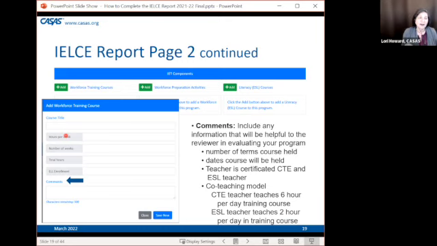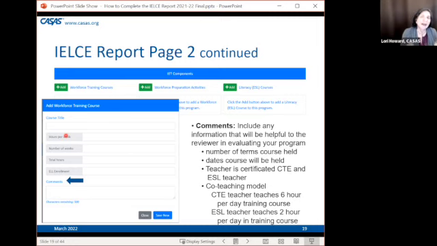So put the total hours for all of your students here, so we know how many students are enrolled and the total hours of all your courses, but then describe below in the comments what exactly is happening.